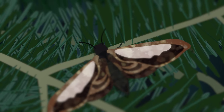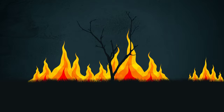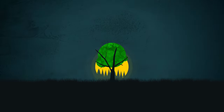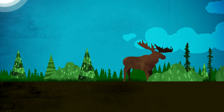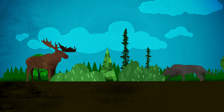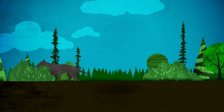Ecosystems are always changing. The boreal forest is naturally disturbed by large insect outbreaks and fire, but a healthy boreal forest rejuvenates itself. When older trees die, they make space for younger trees to take their place. There is also balance among animals — when food for herbivores is abundant, predators keep populations from growing unchecked. Each part of the ecosystem is critical to keeping the balance in a healthy boreal forest.